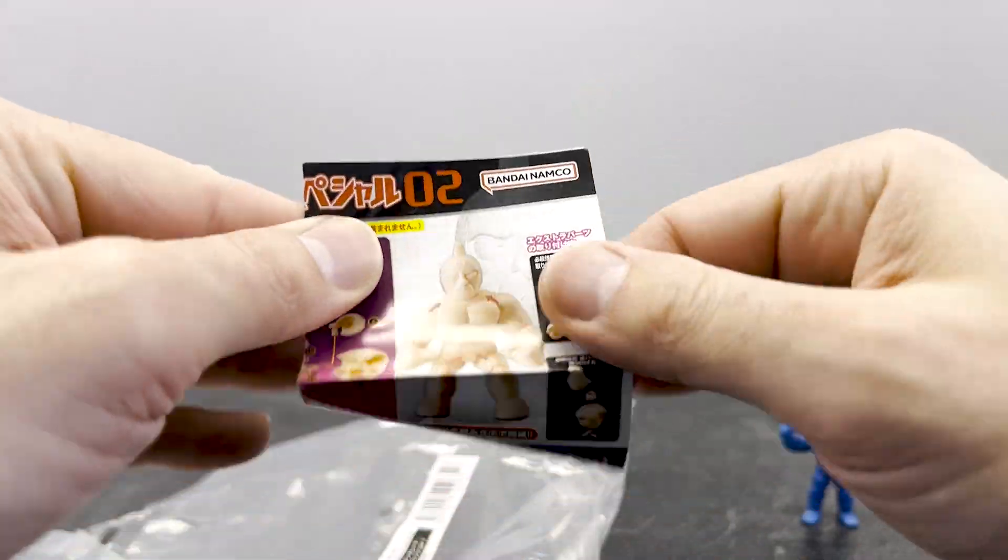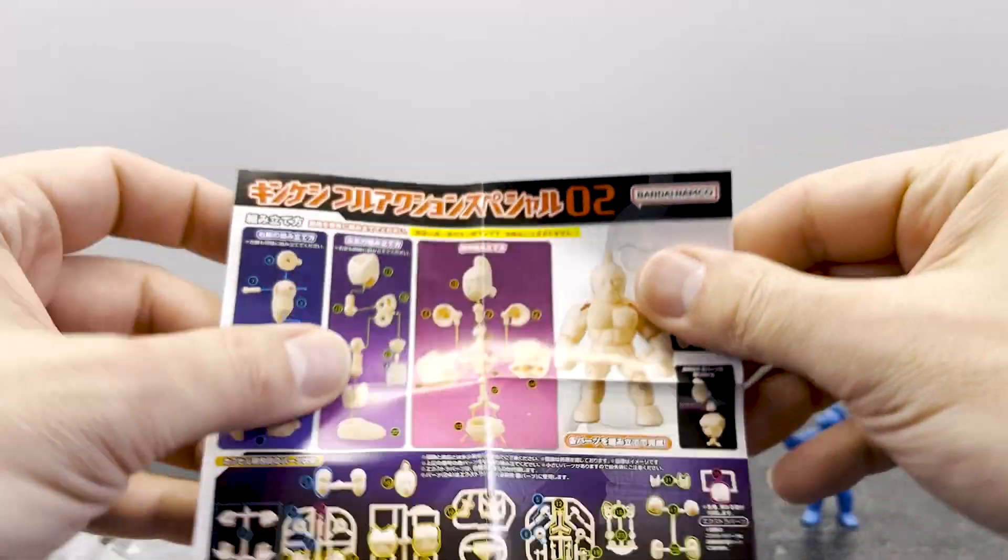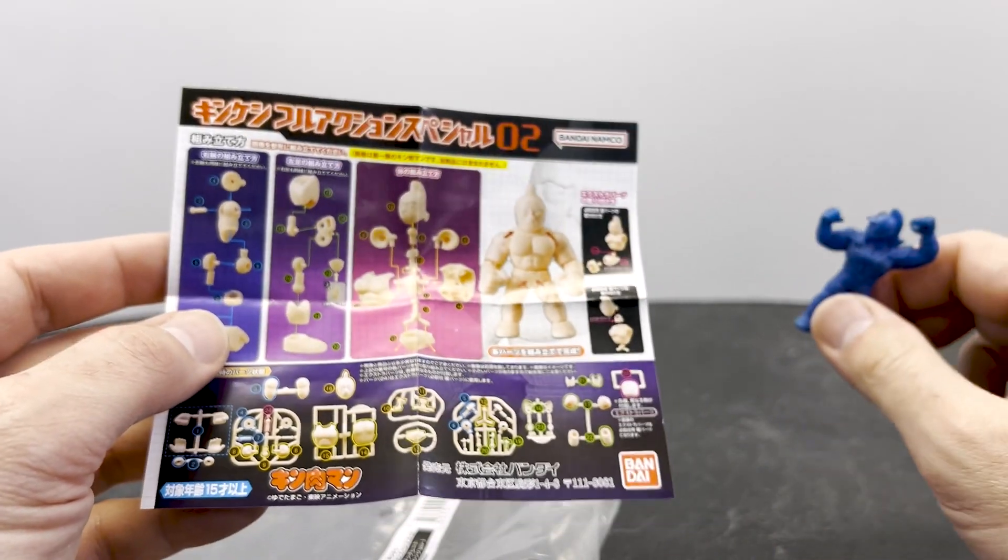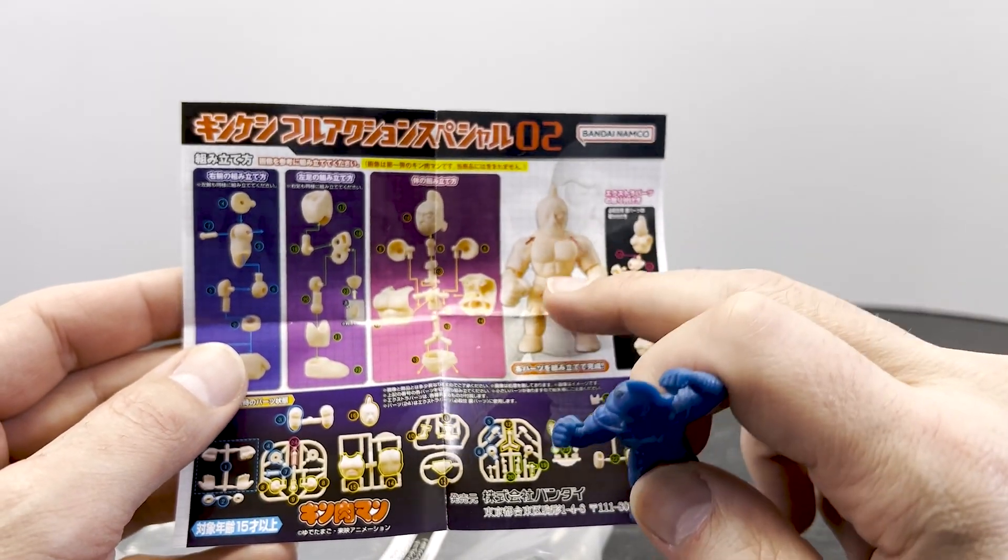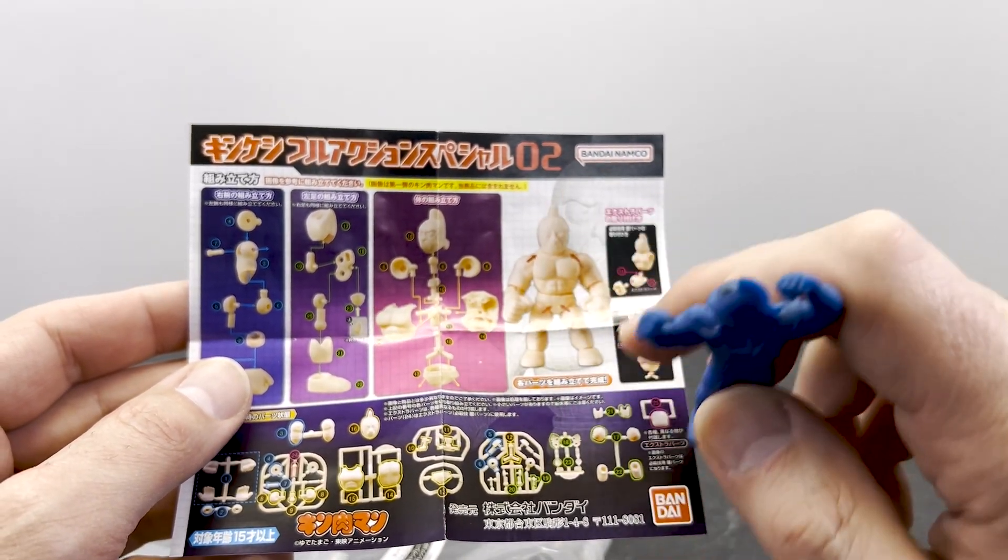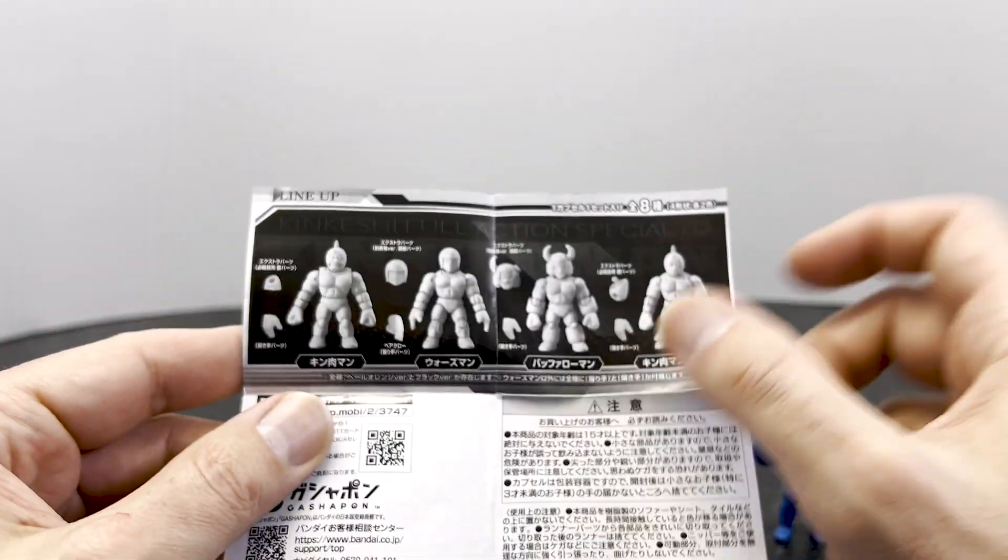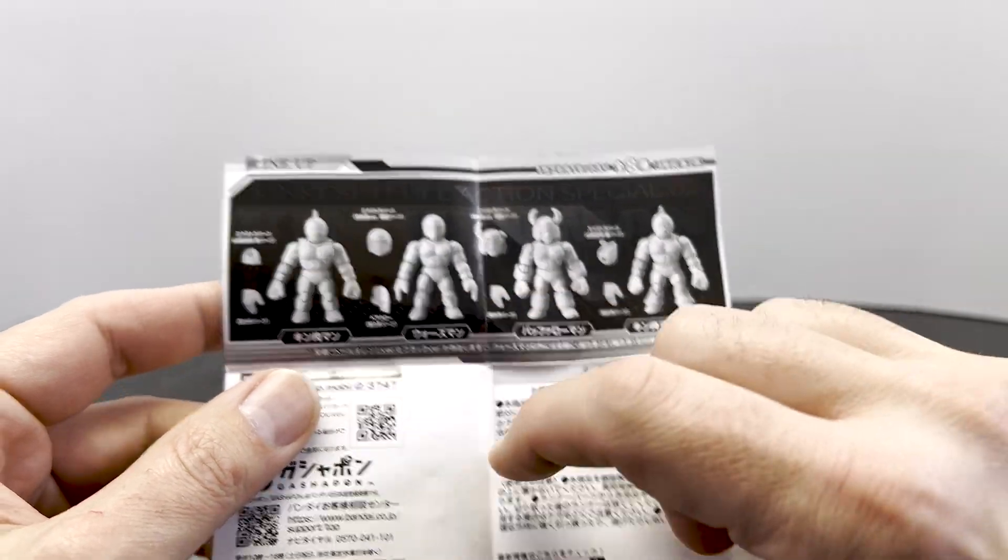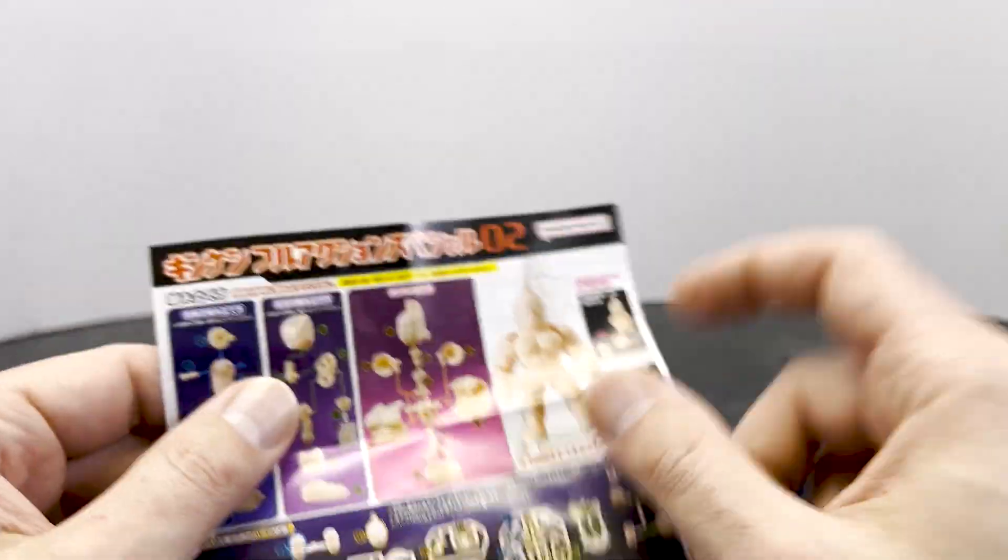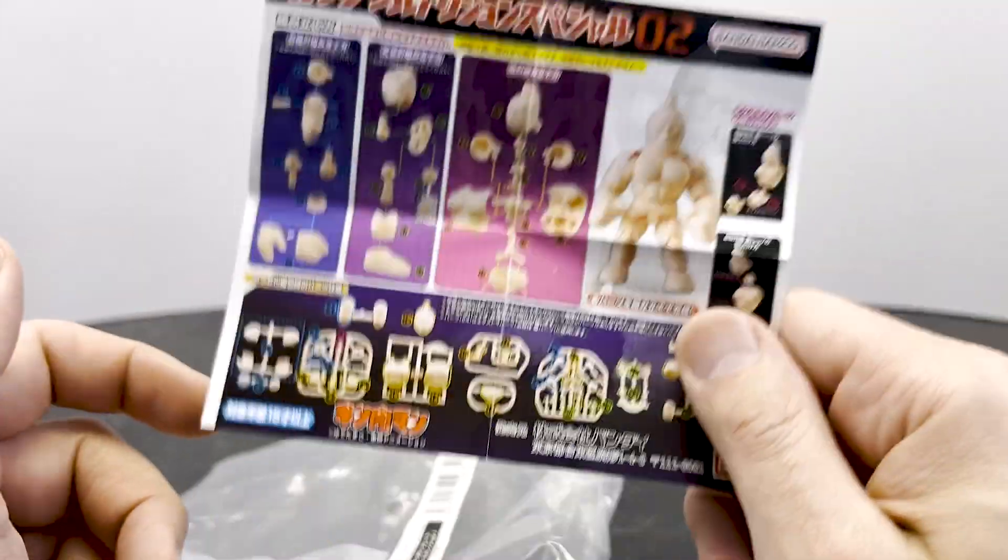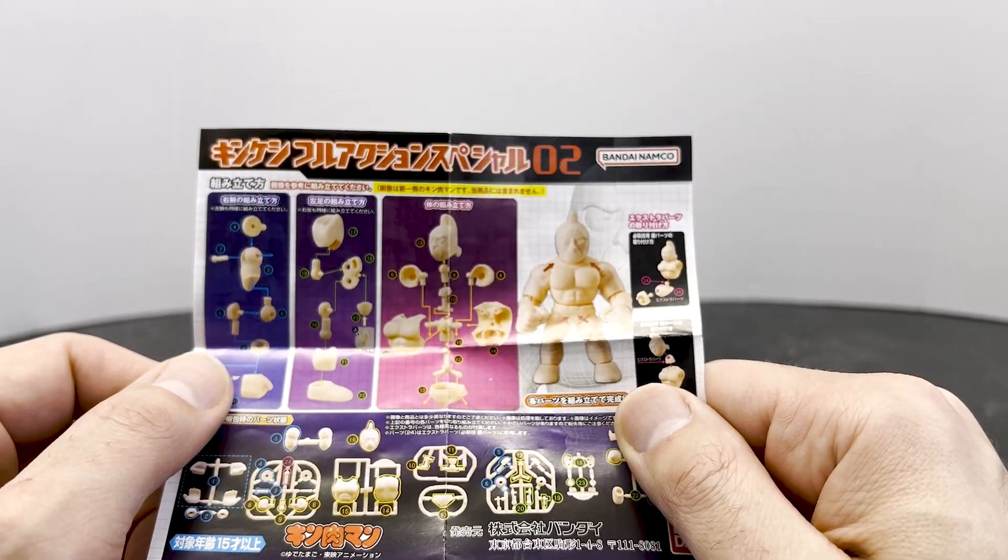But after assembled, you have fully articulated versions of these guys. This was an iconic figure. This was the main one that was also used in the show. You saw this one pretty often in the toy line. And there are a few other ones, as you can see here. This is from Series 2, but I wanted the main guy here. So let's go ahead and put them together and see if he's worthy of our collection.